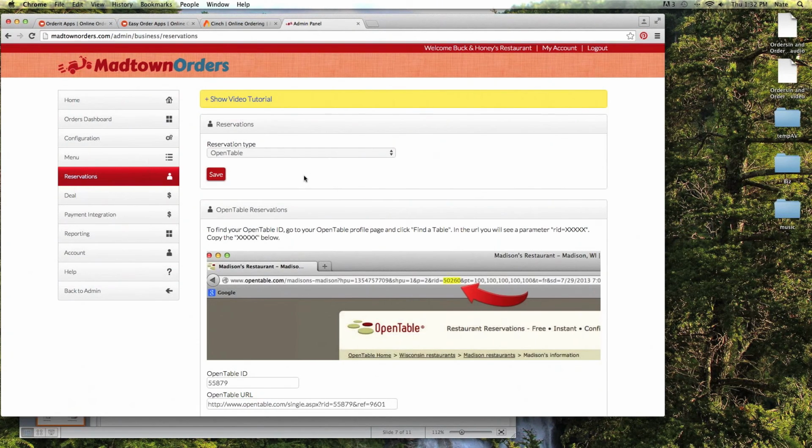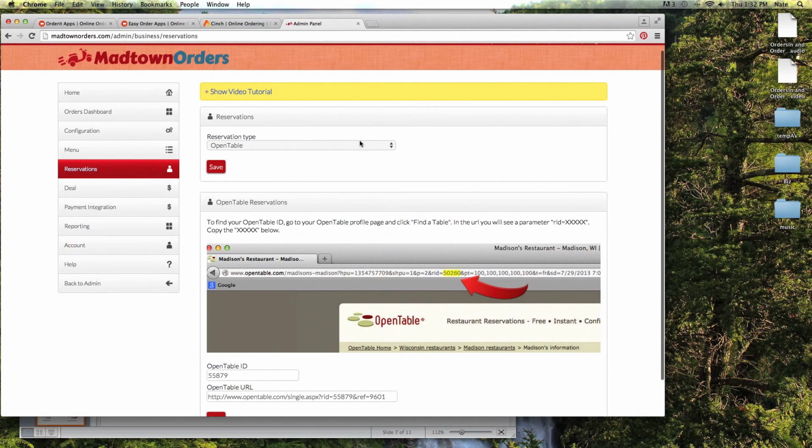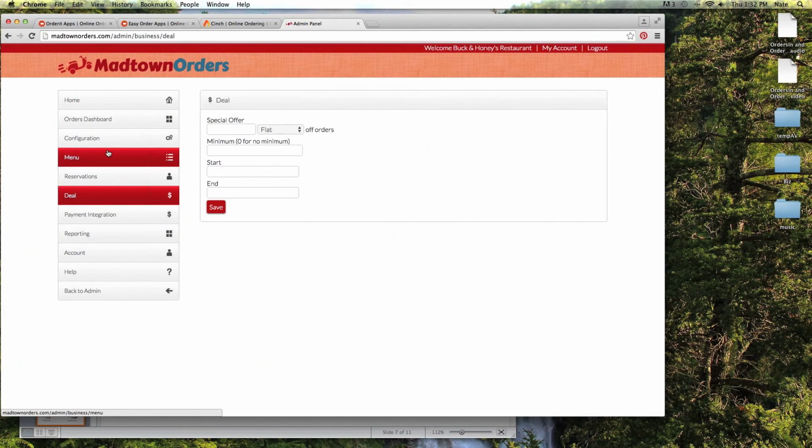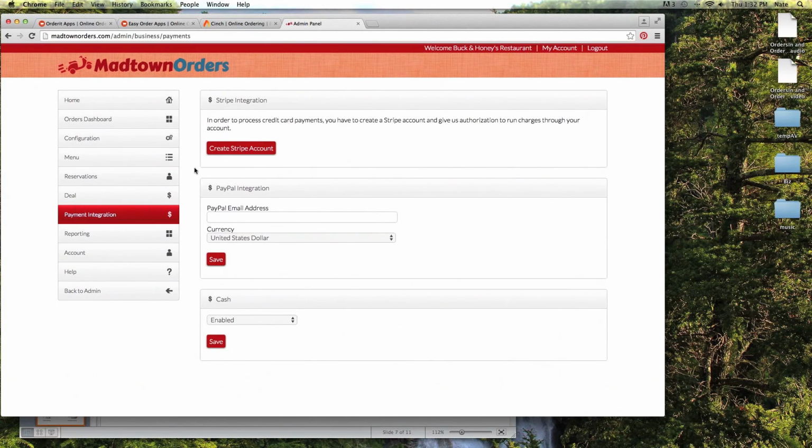And of course, we should talk about reservations. If they want to integrate with OpenTable, they can also use their own reservations form if they want to do a custom reservation form. But again, OpenTable is a great way to do reservations. And if they want to have any deals or special offers, this is the place to do it. Coupon codes that they can use and give to their customers or advertise. And obviously, the coupon code will take out once they go to the online ordering site. There's an area for that, a discount or a coupon code. They can use that and take a percentage off the orders, or if they have flat orders, they can also do that as well.